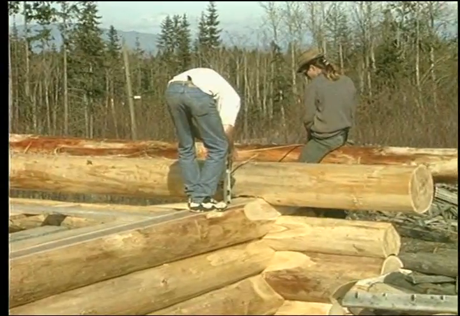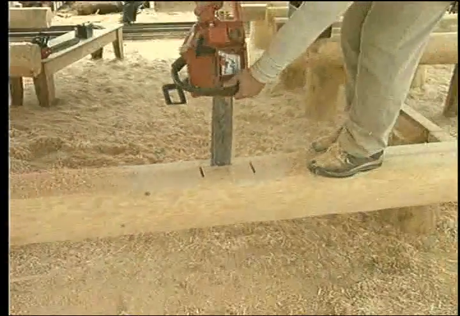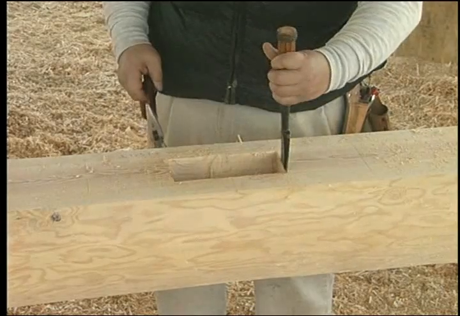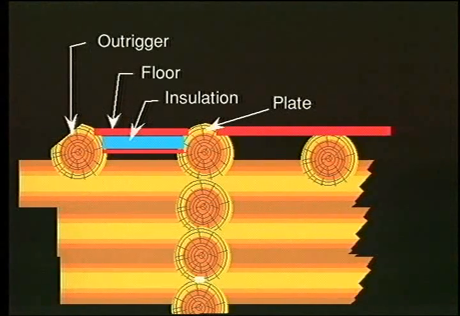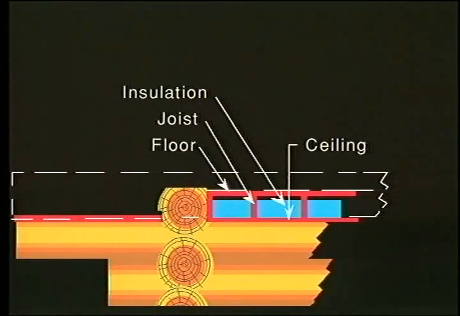If you are using an outrigger plate, treat the top log of the wall as a joist and flatten it also. Alternately, the flooring can be notched into this log, then continued on the other side. It is also an option to space the joist wider and use them as beams.